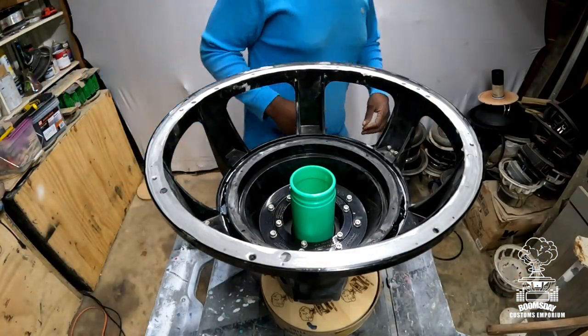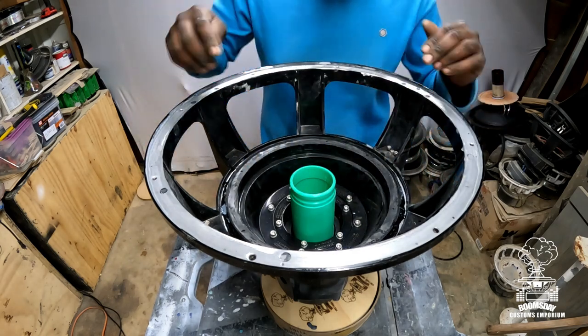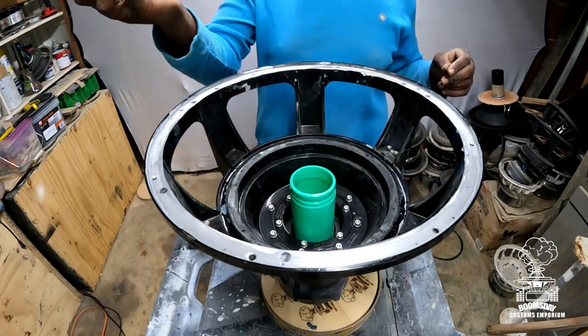All right, now that I got everything shimmed and cleaned up, it's time to place our bead of glue on the spider landing, okay? So we're gonna take the CA glue and put it right around here, okay? So first thing you do.